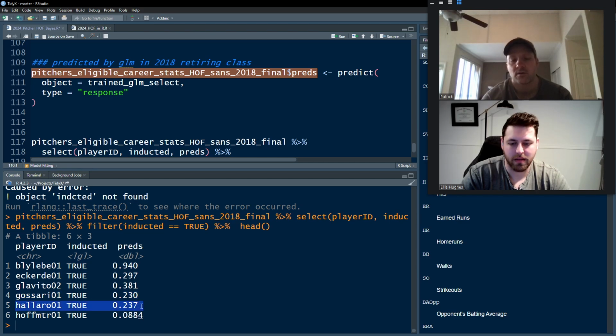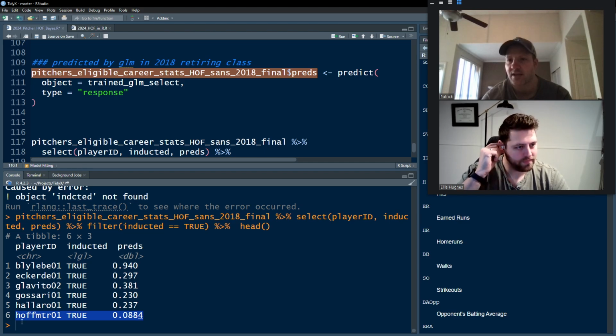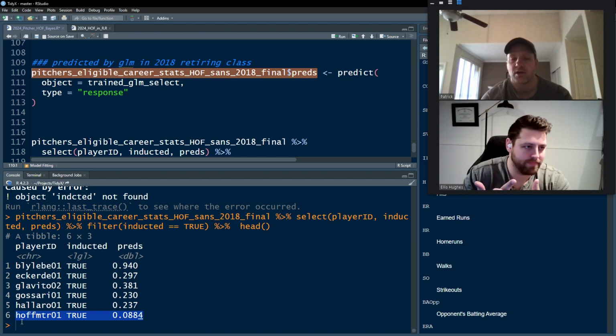The default that people always use is 50%. Anything over 50% gets a 1, a yes or a no, or a true or false, which is kind of silly. Logistic regression, I know it gets taught as a classification model, but it's not a classification model. It's a regression model. It is giving us probabilistic outcomes.